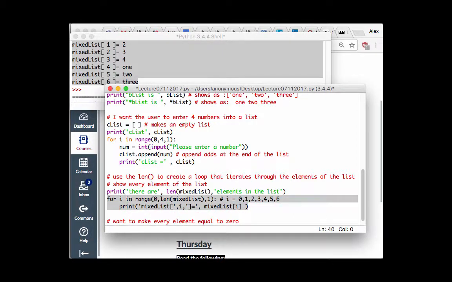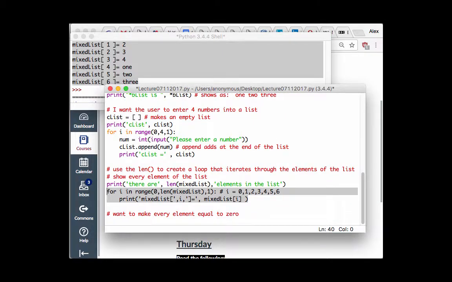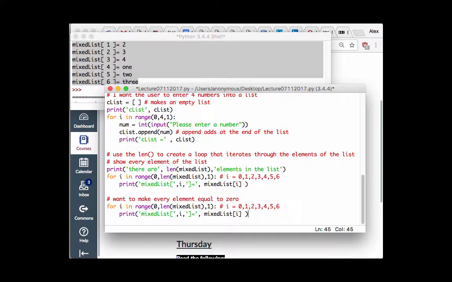Okay, I'm going to get this, paste it in there, right? I still is the same value, but now instead of showing these, I'm going to take this out, and I'm going to make this equal to 0. Just like that, right? So I'm going to use my I, which is the counter that goes through every index of the array or list, and then makes them all equal to 0.